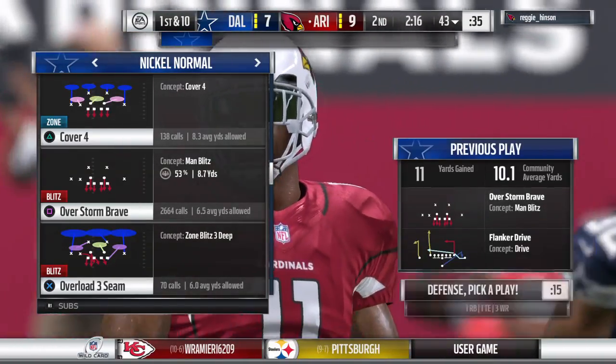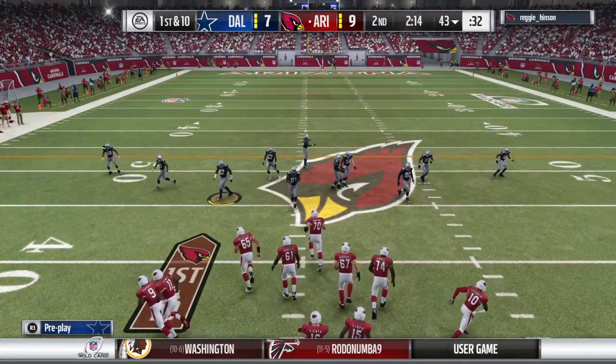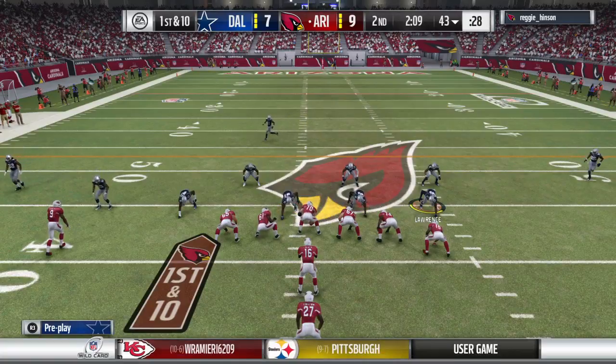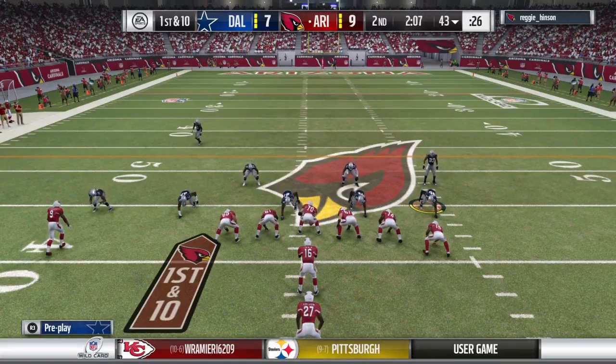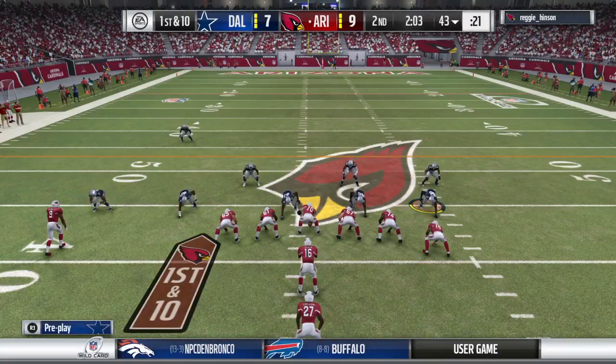Good throw, good catch, but I really like the route. The drag and being able to run away from defenders. Hard to stick with them for that long. Yeah, better against man than zone, or... Better against man, because now you're running away from someone and you're not running into a defensive player in another zone.